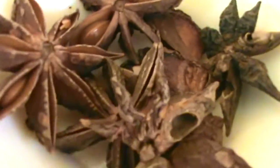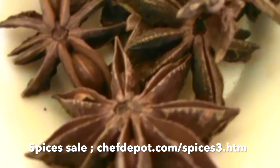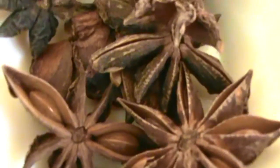Star anise. Oh, it's a really nice quality. Hard to find.